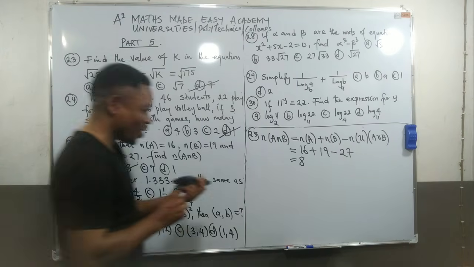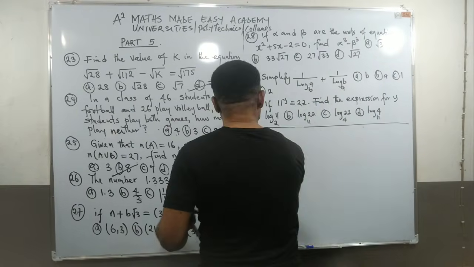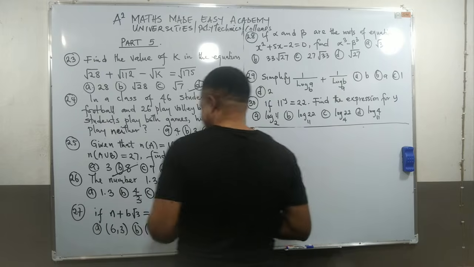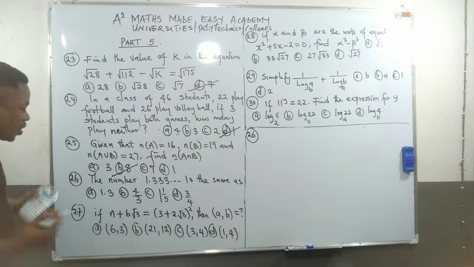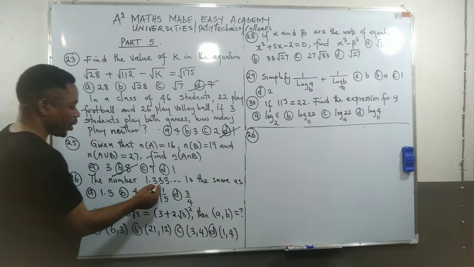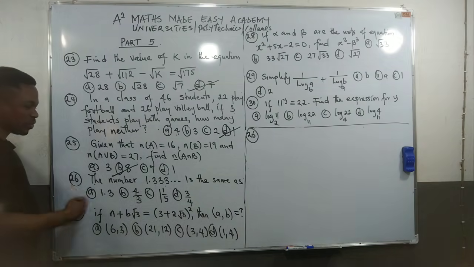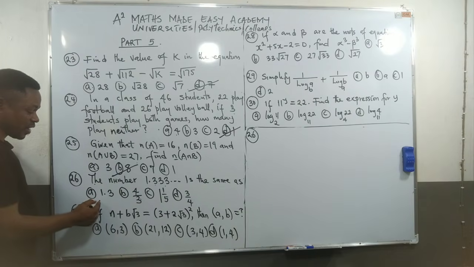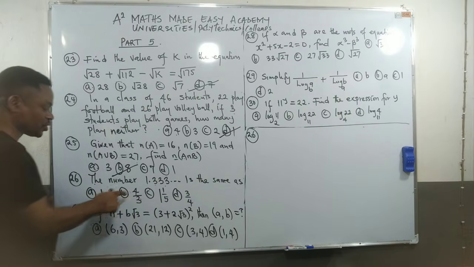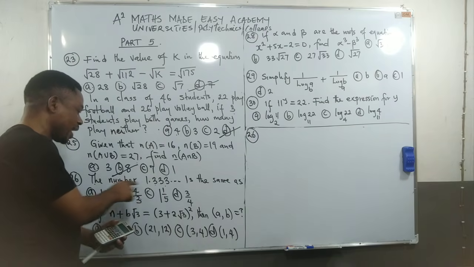Now question number 26. What did I say? Question number 26. Now this is a very simple question. We call it the occurrence of what? Sequence. Now watch. The number 1.333 recurring is the same thing as, you don't even need to panic. This can never be option A. We are looking at it based on fraction.